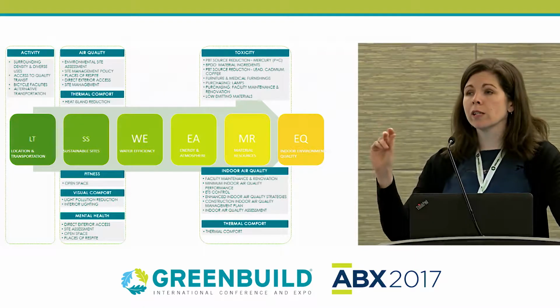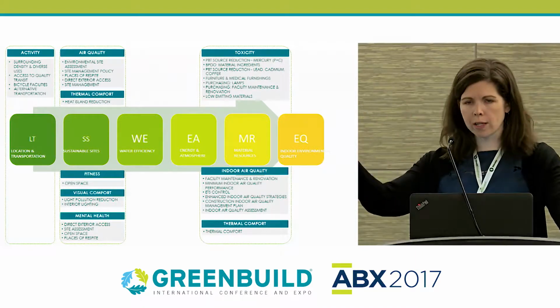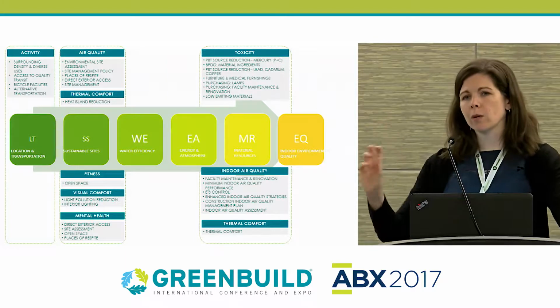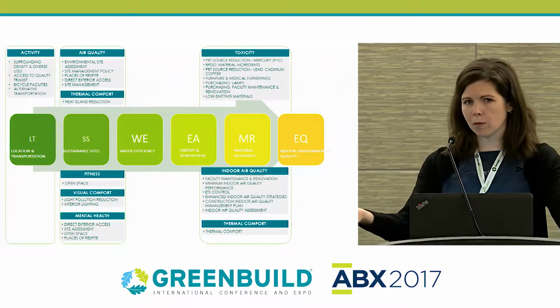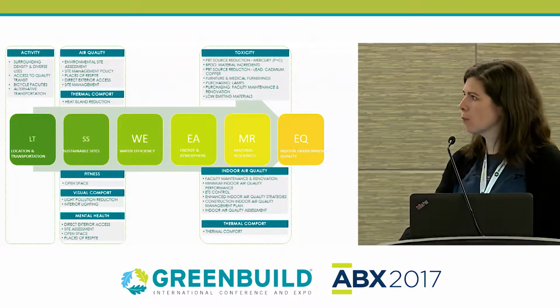And we're certainly learning that there are some that have very direct outcomes, so this directly affects health, and there's some where if you apply it in this way or you do it in conjunction with something else, then you have more of a health outcome. So I think that's a good learning experience for us, and we want to be able to get that information to you all so you can make informed decisions on what you're doing with the rating system.